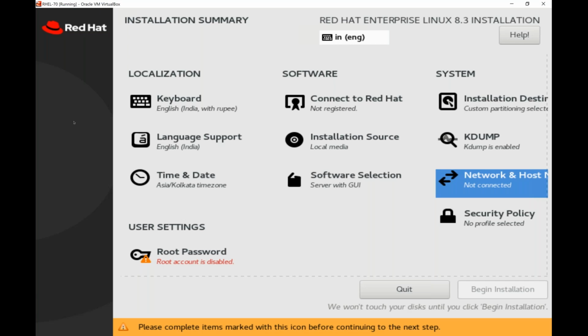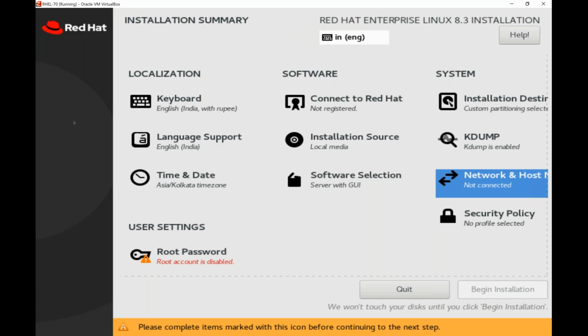So from our place, we would be connecting to that OS over the network. So networking should be perfectly configured so that from my laptop, I can connect to that virtual machine. Now that virtual machine can be in any other location, any other data center, wherever it might be.